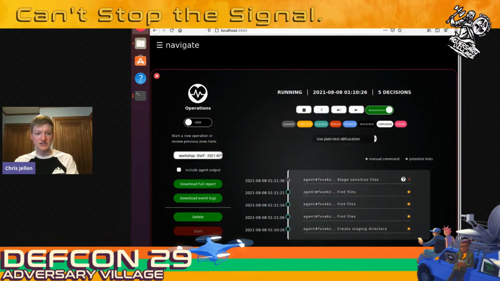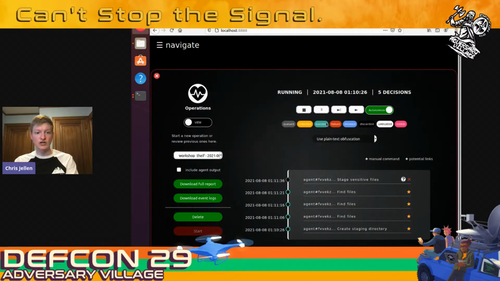So right now, this guy is in gray, he is queued, and all that means is basically we haven't started or finished executing it just yet. We're just going to wait a little bit, in this case about 30 seconds between our last find files command and start to stage our sensitive files that we found.